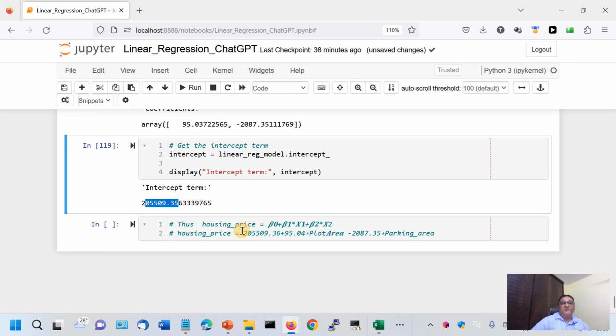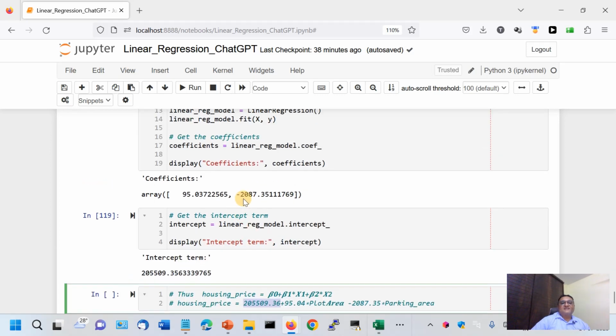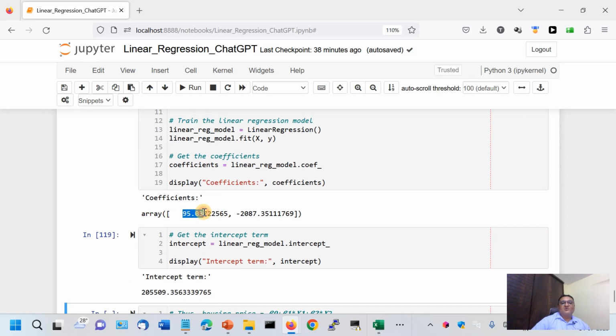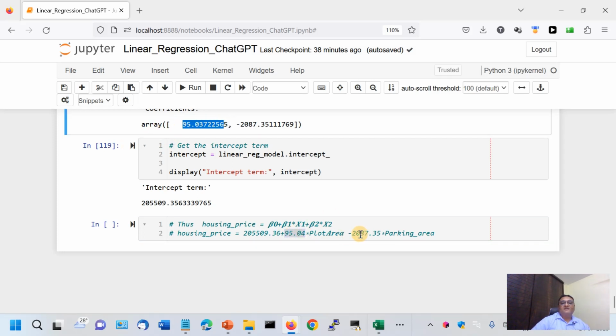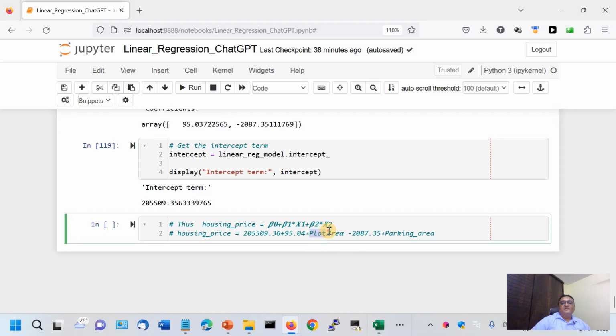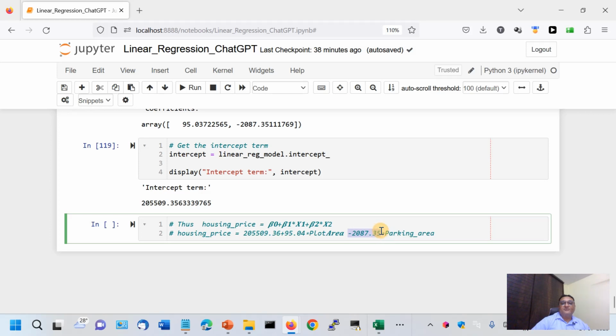I have kept only 2 digits after the decimal point, rounded off, plus this is beta 0 plus beta 1, that is this first coefficient, times the value of that first independent variable, plot area, and beta 2, that is the other coefficient, is negative, multiplied by parking area.